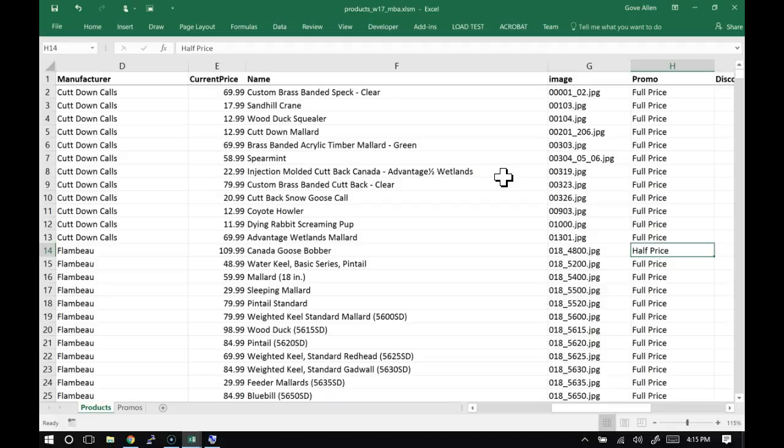User form. You know what? I'm kind of tired of going back and forth. I'm going to assign a hotkey to show that user form. So let's see what it takes to do that. You don't really assign a hotkey directly to a user form. Instead, I have to have a general module, a macro. It's got to be a sub I can just run, and then I'll assign a hotkey to that. So let's go ahead and do that.